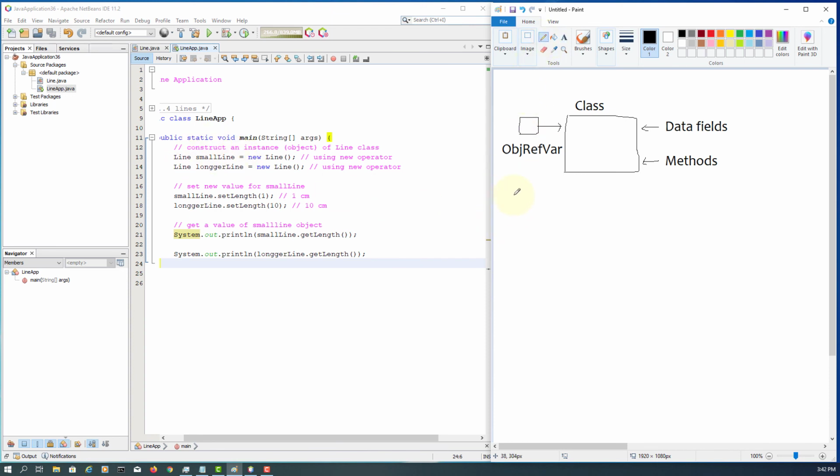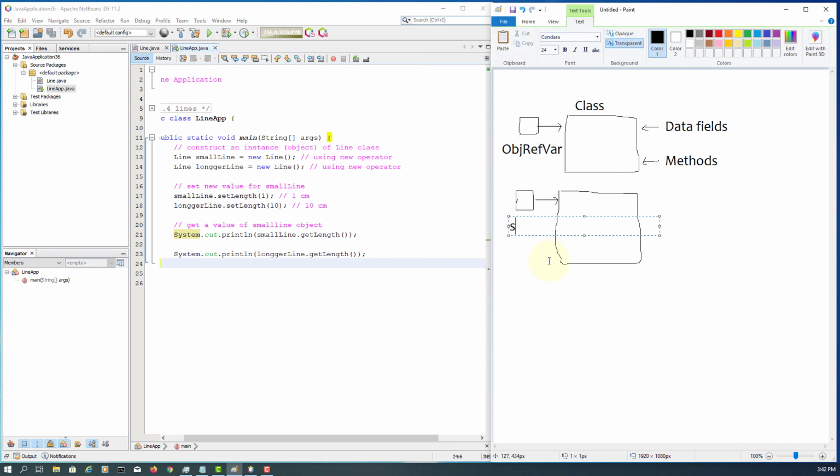Based on line class, we can have an object diagram. So I have a big rectangle outside my reference. So here, small line, that's the object reference variable.